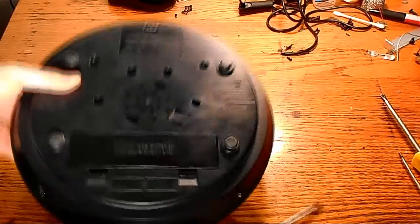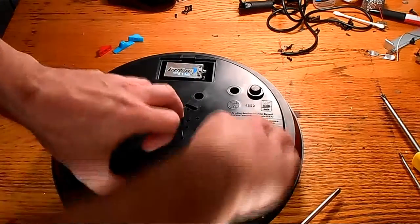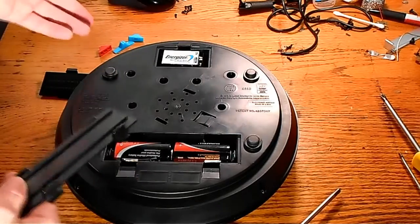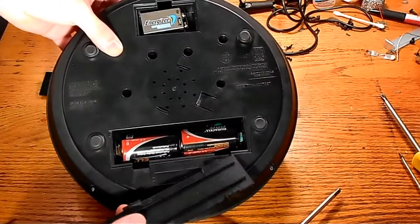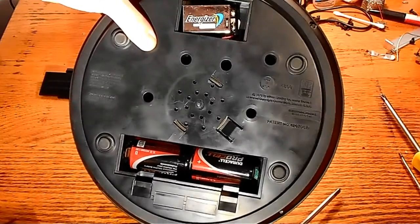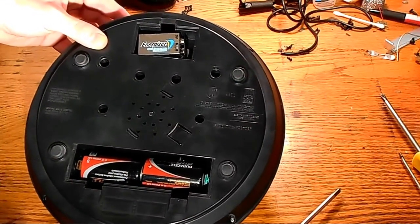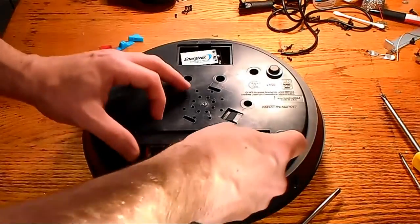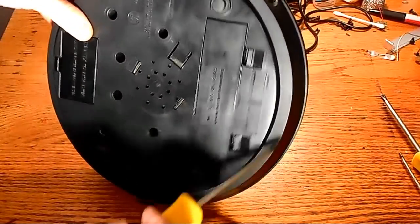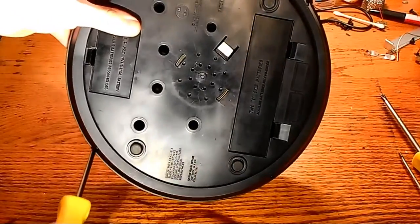Okay, first off, we have the back. I already said it in my other review, but this thing comes with two batteries. At first I thought it was either or, like either put two Ds in there or put a 9-volt in there. No, it needs both. It's ridiculous. I'm going to see if I can keep it in there. And let's look for some screws. Here they are. I think they're on the corners there. Well, let's get at it.